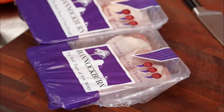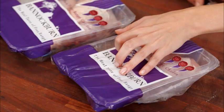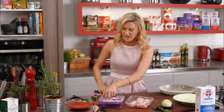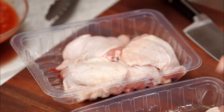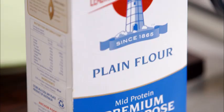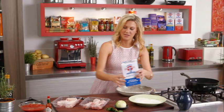To start with the chicken, I've got some beautiful free-range chicken here. Ideally you'd like to use chicken on the bone, so I've got chicken drumsticks and chicken thighs. I love these two types of chicken for this dish because they've got so much flavor, and keeping them on the bone is going to keep it really moist throughout the cooking process. I have 500 grams each of the drumsticks and chicken thighs. To start, we just want to flour a plate and dip our chicken in to lightly coat it.